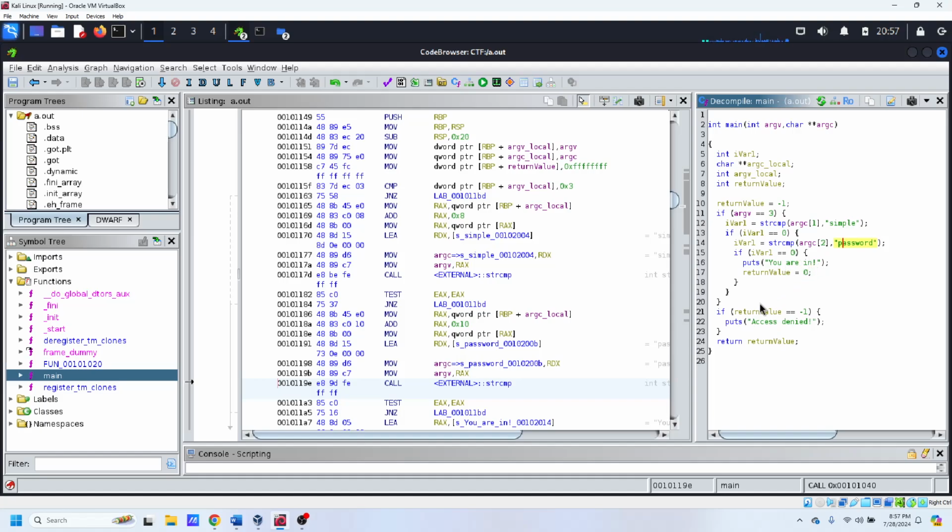If you don't put the correct password, you get the access denied message, which we got before we put the correct password. So this is an example of how to load a file into Ghidra, reverse engineer it, find the code that you need in the decompiler in C, and then use that code for your advantage. In this case, we needed the password to get into the file, to run the file, and we found it here in the Ghidra program.